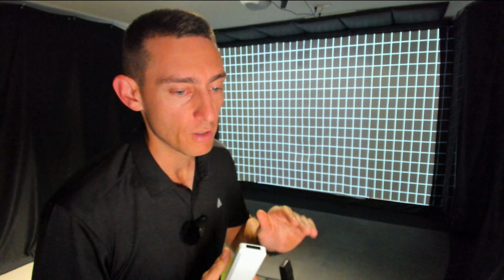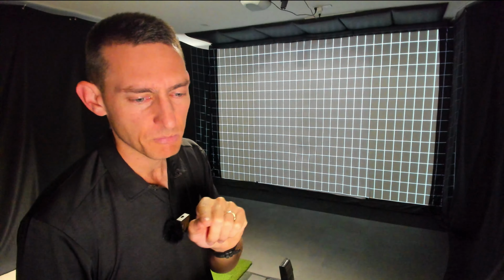This is going to be in a 16:9 format because that's what we have selected on our projector. The main thing is to make sure you have a little bit of fat added in with your size. What I mean by a little bit of fat is you can see that mine isn't perfectly on the top and the bottom. At the top, it's just slightly over, and the bottom's pretty much lined up.